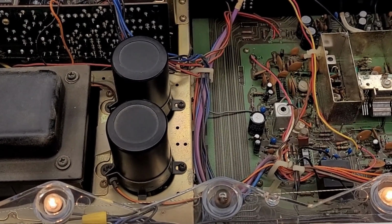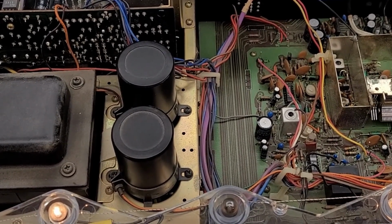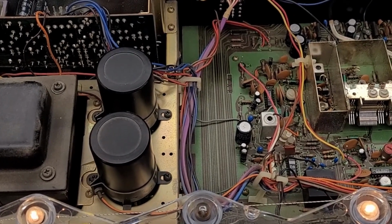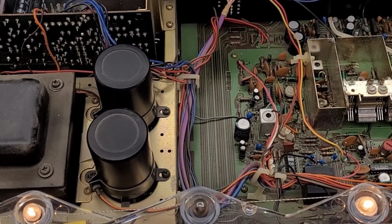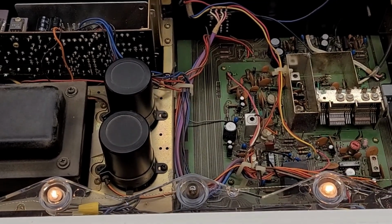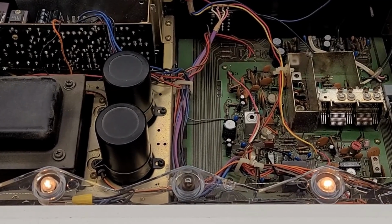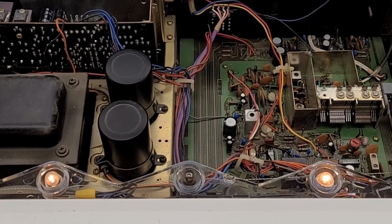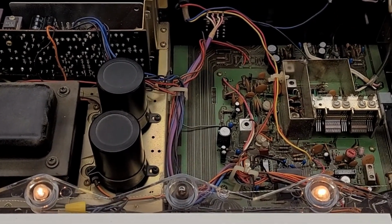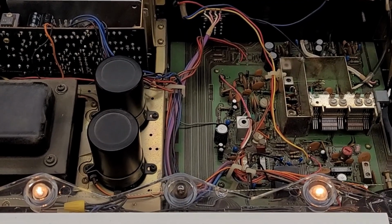So specs on this: 35 watts RMS into 8 ohms or 4 ohms at 0.3% total harmonic distortion, 18 watts at 0.05% total harmonic distortion. So not too shabby specs on this little Pioneer SX-650. But I think it's just going to need some TLC, some DeoxIT, and we'll take a look at the solder connections. I think they're going to be okay. These things were workhorses back in the day.